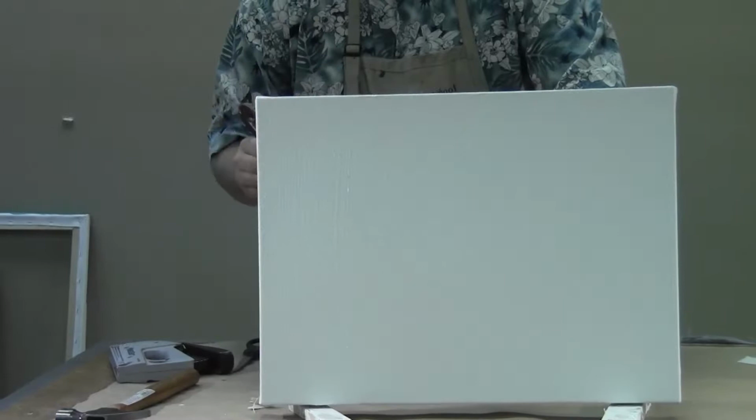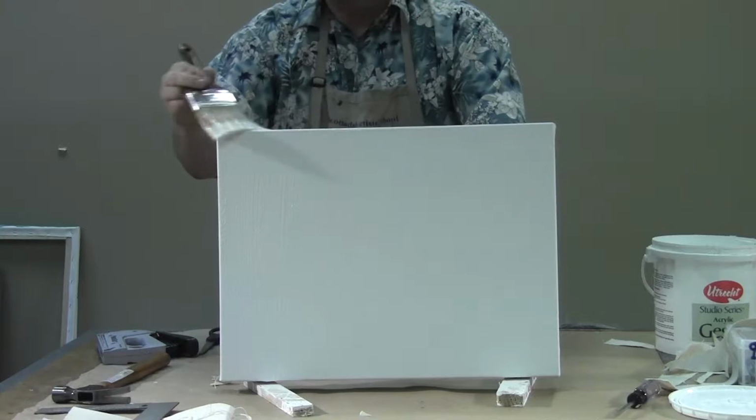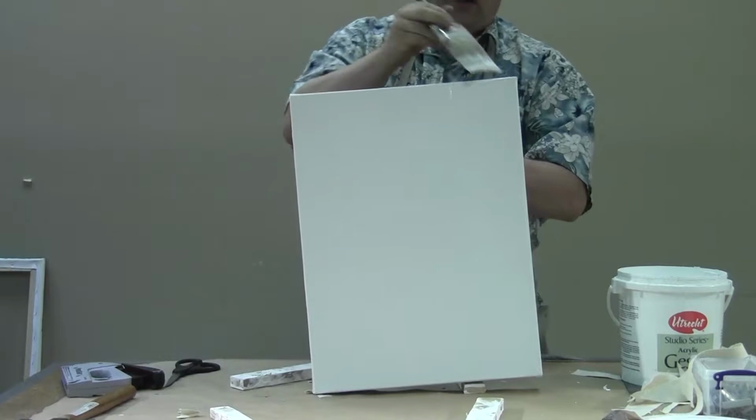So Rembrandt, arguably his most famous painting, The Night Watch, which is in the Rijksmuseum in Amsterdam, was attacked by a severely mentally ill individual September 12th, 1975. And he came in with a sharp blade and actually cut and slashed the painting several times before a security guard was able to tackle this guy.